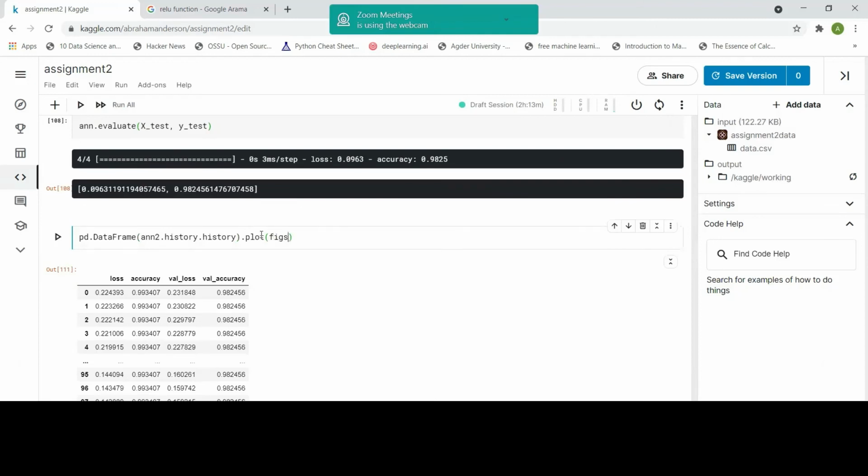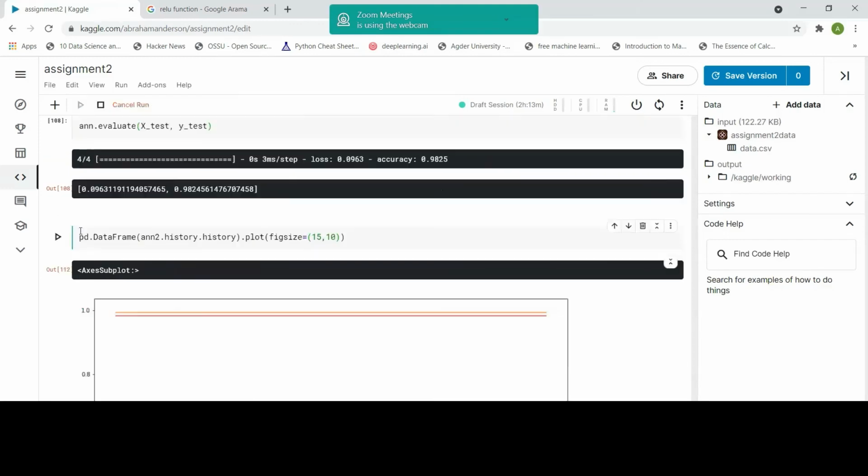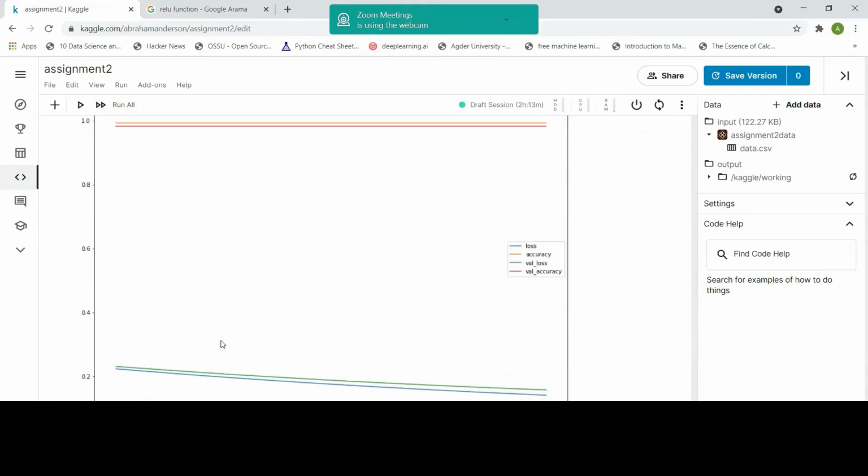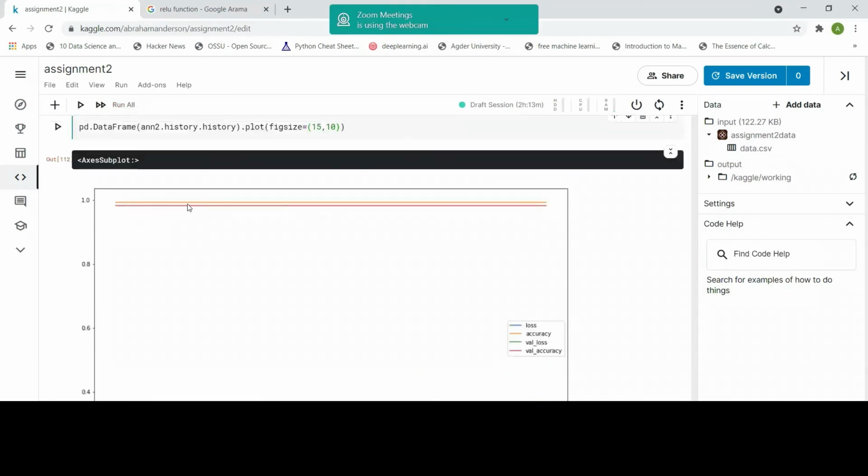Fixed size, assign fixed size as the same. Yes, it is a little bit absurd. Do you see that? Which means that nothing happens. There is a little bit of overfitting for this data.